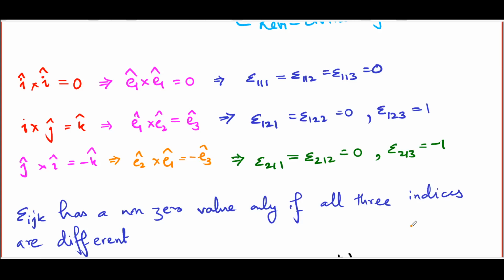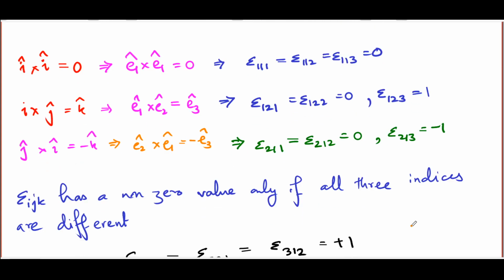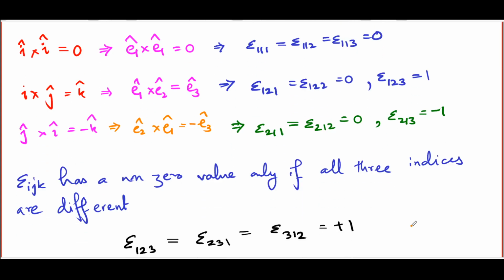So epsilon ijk would definitely vanish if i and j were equal. But we also know that Ei cross Ej is perpendicular to both Ei and Ej. That means it does not have any projection in the direction of i and j. Therefore, when you take Ei cross Ej for different i and j, you are only going to get the third Ek, with either a plus sign or a minus sign. So all the three have to be different. So they have to be 1, 2 and 3 in some order.